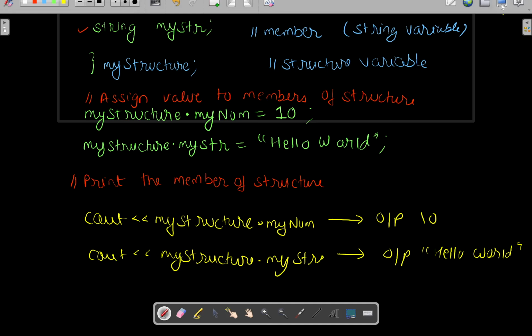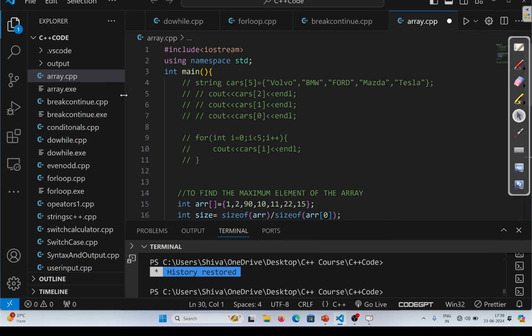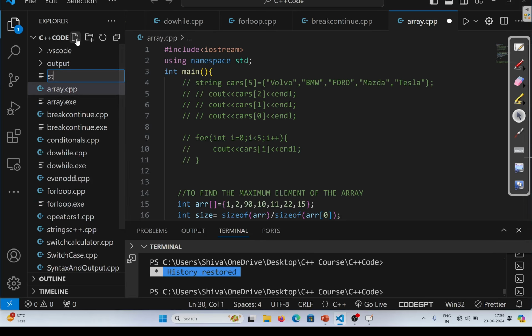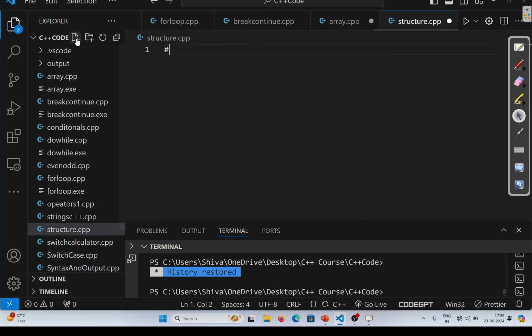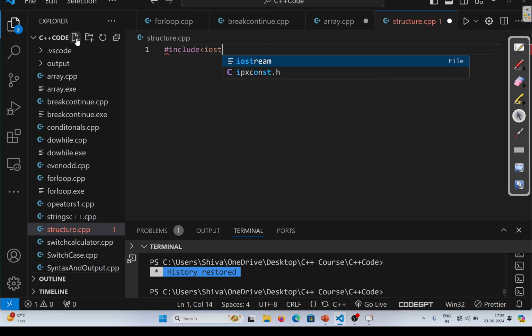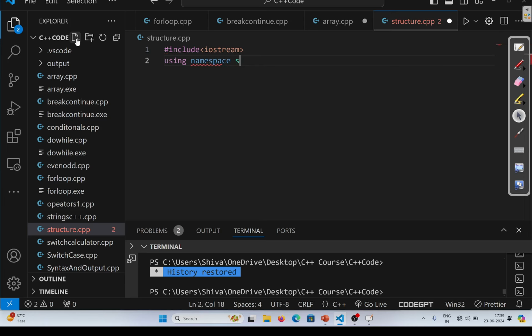Let's implement this in VS Code. Here in my VS Code, I am creating a file called structure.cpp, and here we are going to write hashtag include iostream, which is a header file, then using namespace std.